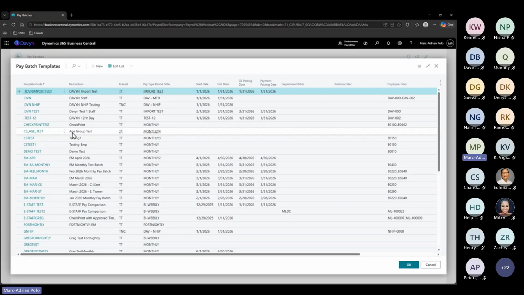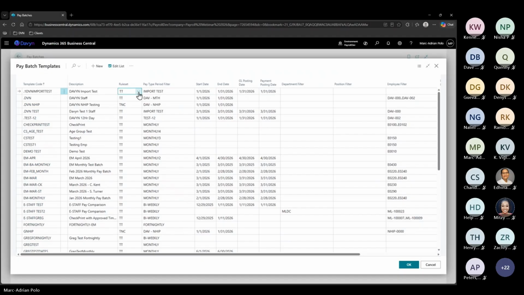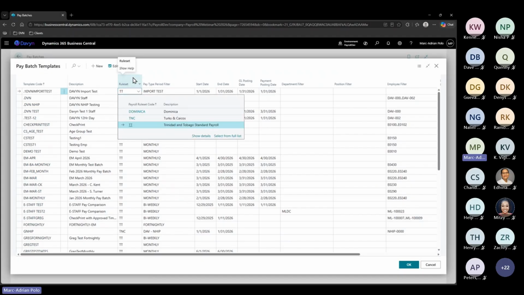On this batch template screen, I can define what groups of employees or teams I want to pay. Let's look at some of the filters, starting with the rule set. This goes back to our talking point about being multi-region accessible. As I said, we have some islands of the chain. Once this is installed, it's hard-coded and users aren't able to modify it, and we can have different regions come in.